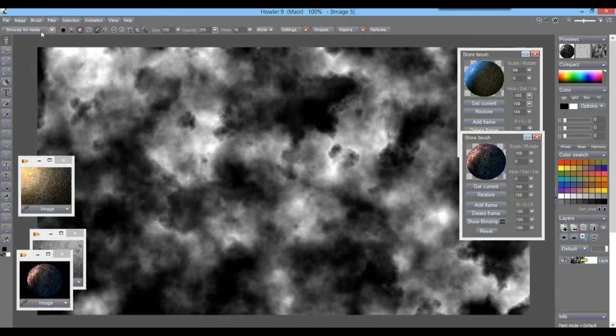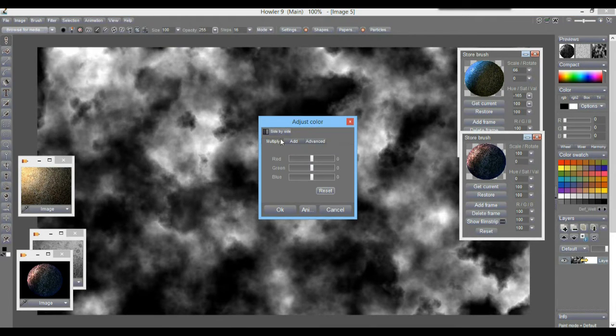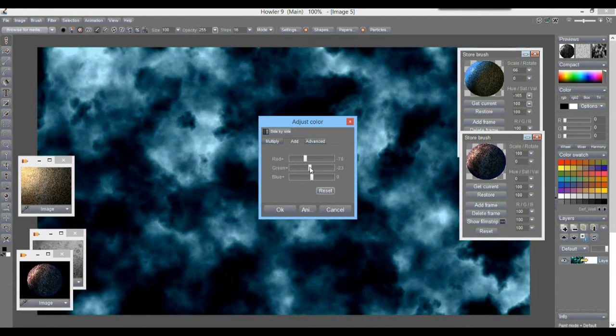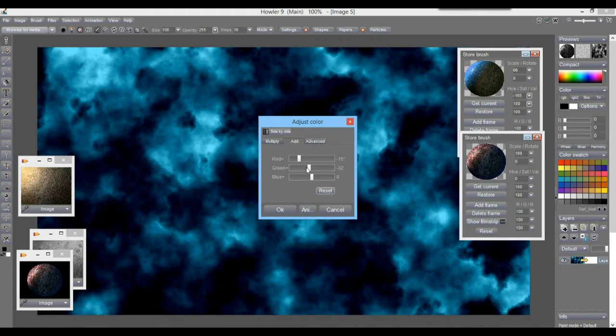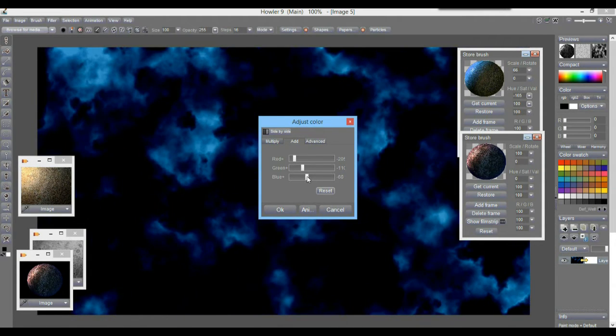There. All right. Now we need to make this a little bit dimmer, maybe even give it a little bit of a bluish tint. So let's go adjust color and add less red, so that will give it, reveal more of the blue and green. We can reduce even the green a little bit. And in fact, reduce all of them so they get really darker and the blue just prevails, but it's still very dark as well.